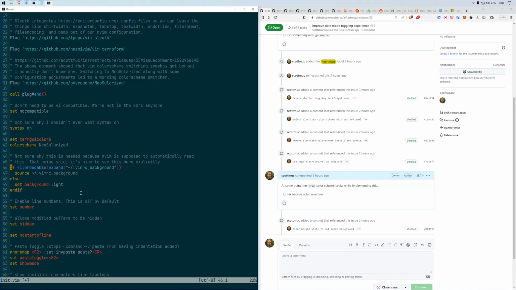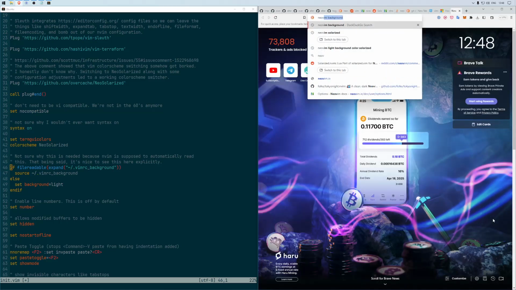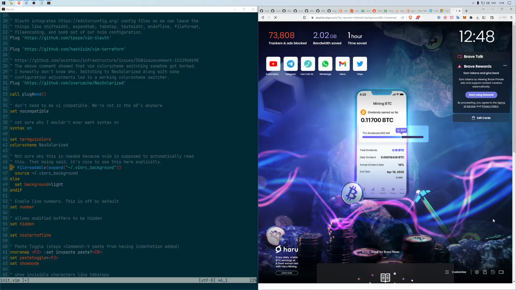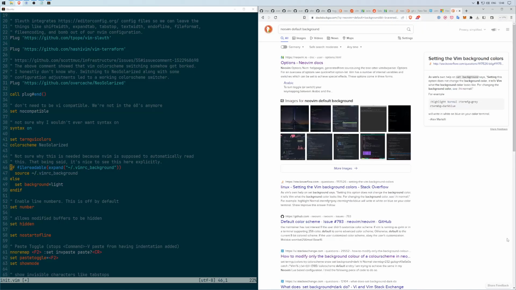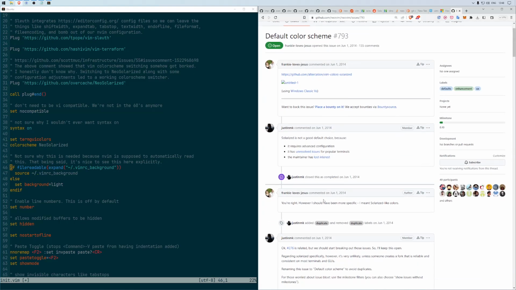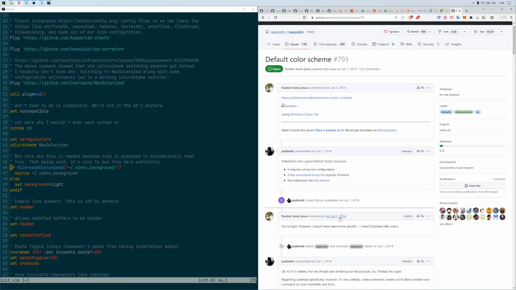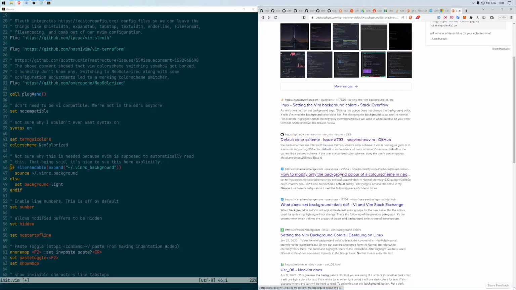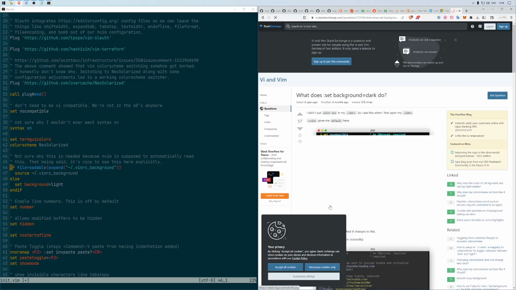And I sort of, what's the NeoVim default background color? NeoVim default background. No. No. Oh, this is interesting.